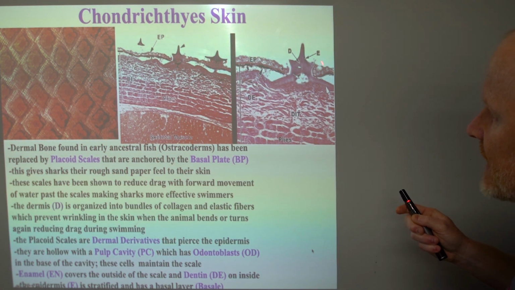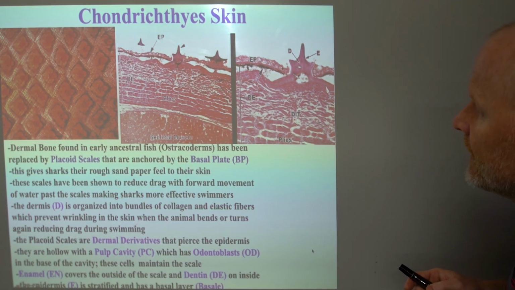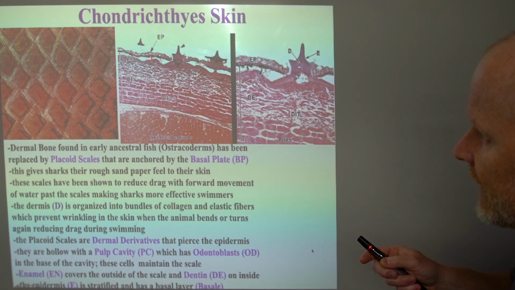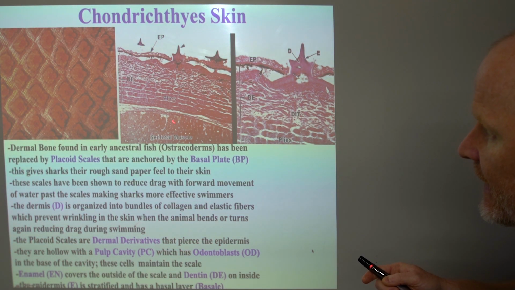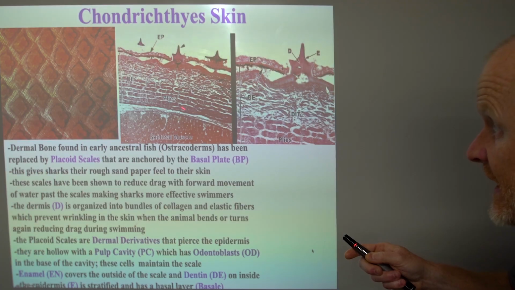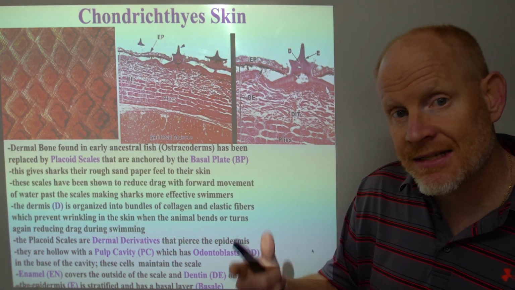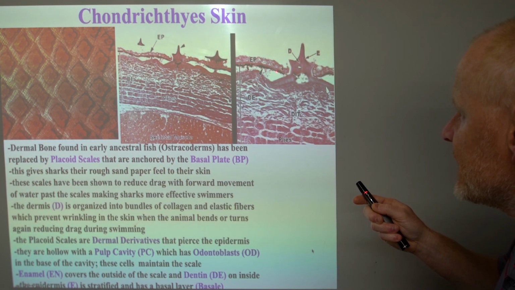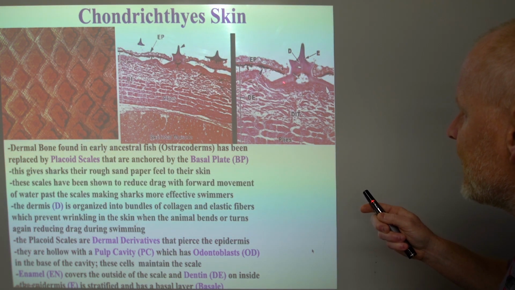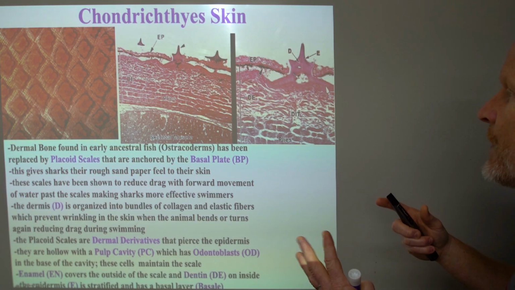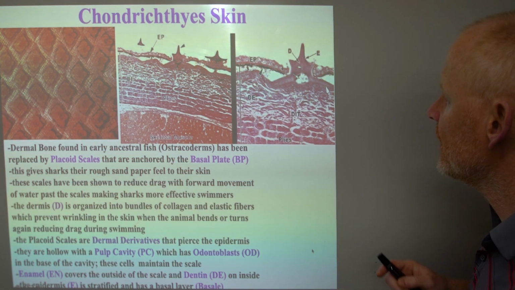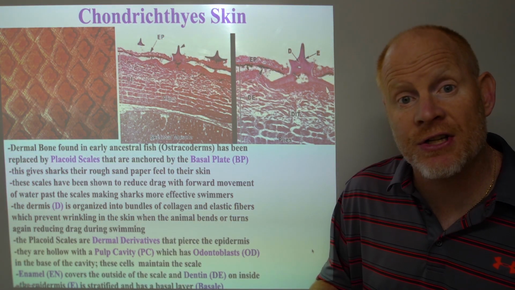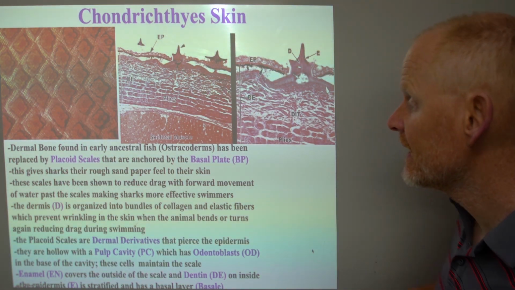This is a high power sagittal section of a scale. We have the epidermis on top, which isn't very thick, right? And then the dermis, which is really thick, and then skeletal muscle underneath. The dermis again is organized into plies and bias, all right, to prevent wrinkling. The epidermis is several layers thick, and the placoid scale is produced by the dermis and actually penetrates or breaks through the epidermis. So the point or keel of the scale sticks out and gives the skin of sharks a rough texture, as you know, right? A sandpapery kind of texture.